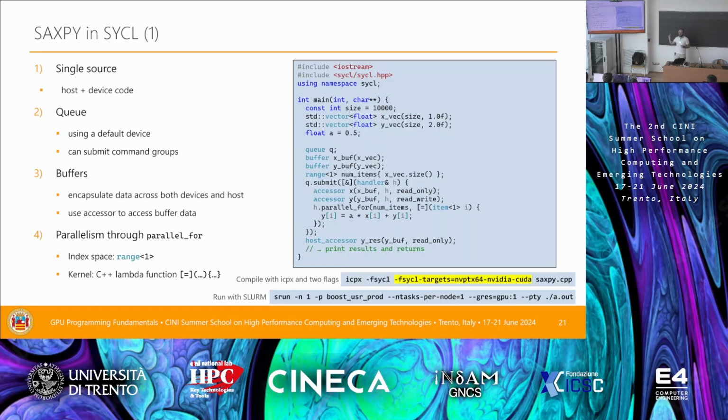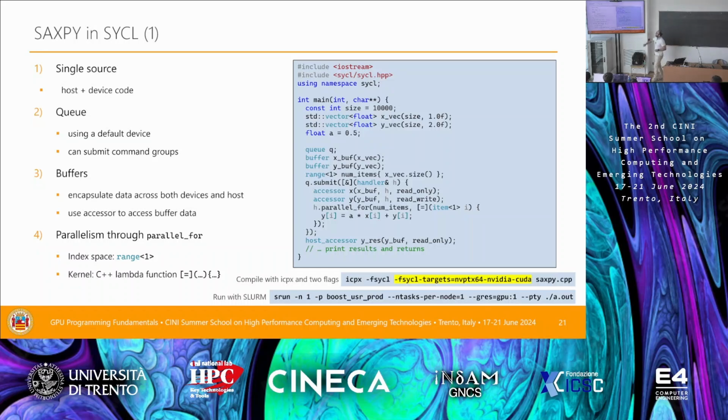And actually what I'm showing you now is the buffer accessor memory access model. There are two memory models in SYCL. The other one is called USM. The other one is very, very low level and closer to CUDA, while the buffer accessor is really high level. And it's high level because, for instance, buffers are abstract and not bound to any device.